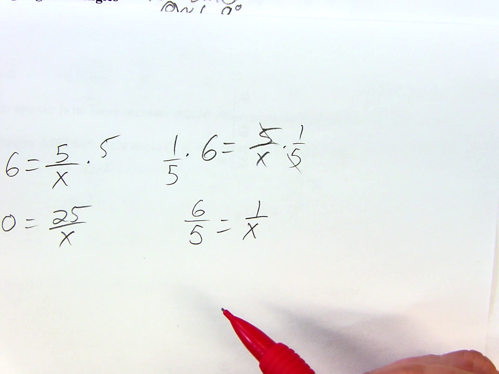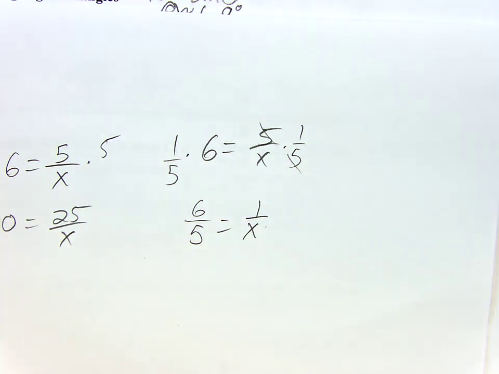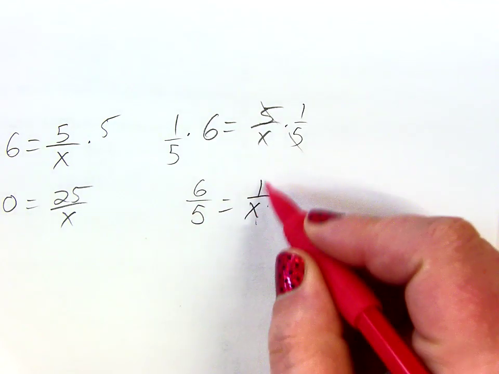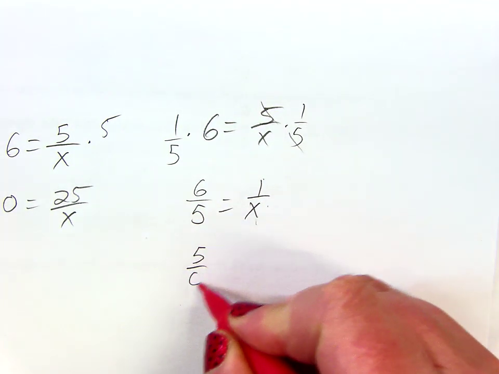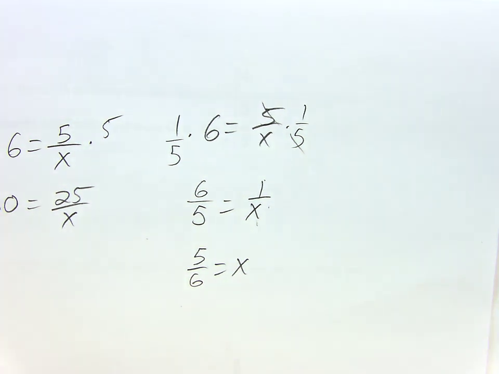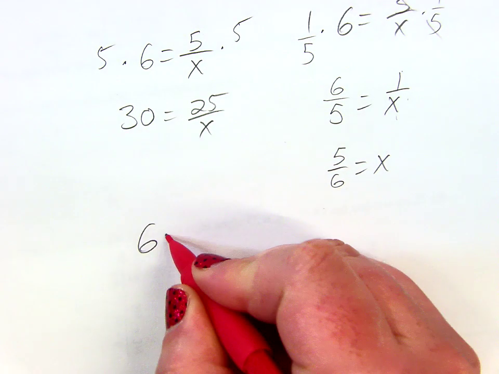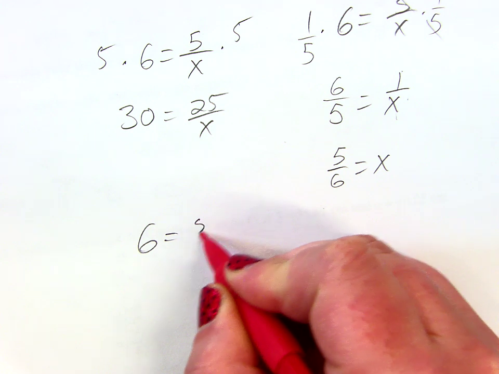You could. If you have an equation, you can take the reciprocal of both sides. So I could literally just flip both sides over and get 5 over 6 equals x over 1, or just x. So that works. I get there. I eventually get an answer for x. Okay? Allow me to show you a much faster way.